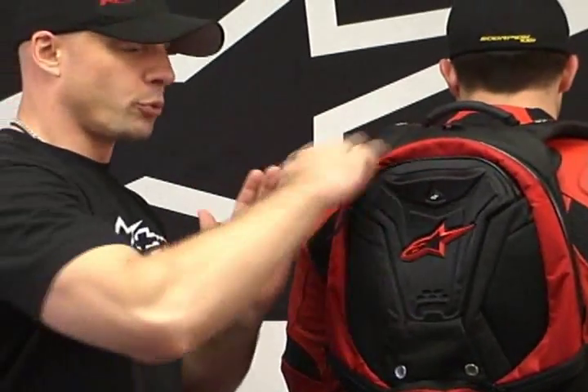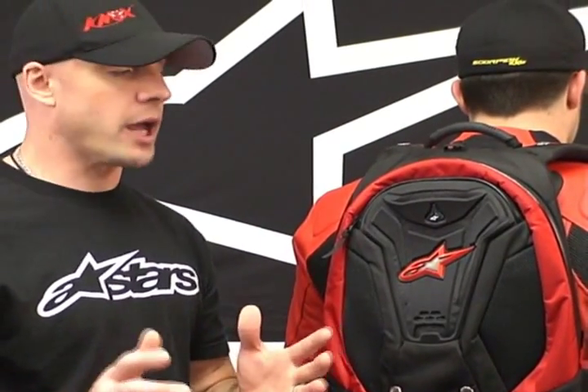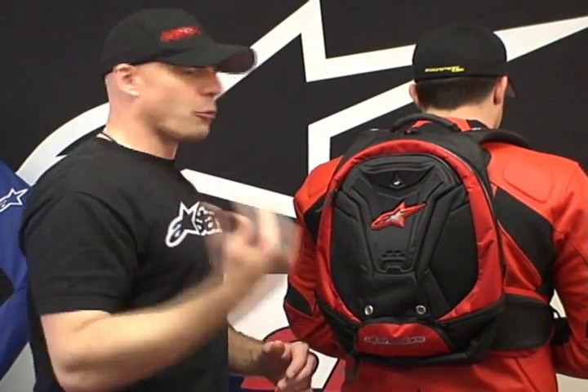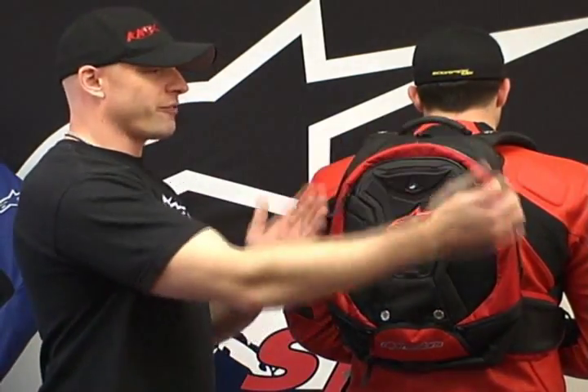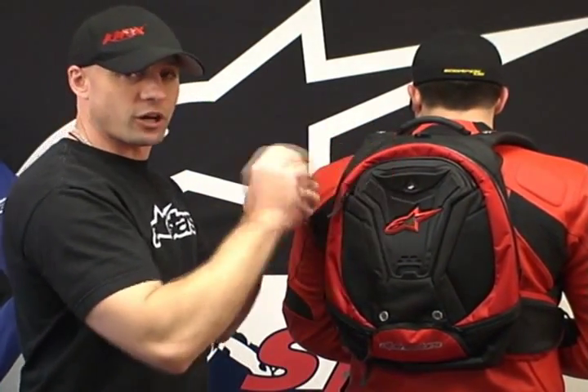This has waterproof zippers and it's made from a water-resistant material, so we're probably good for in the neighborhood of an hour of wet weather. Now, remember, if you've got a laptop or electronics in here, I wouldn't really go riding around in a rainstorm. A smart commuter is going to have some ziplock baggies in here — get the perishables secured and then start rolling. It'll protect your gear enough for the short term, though.